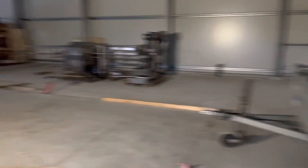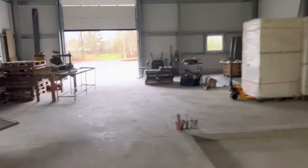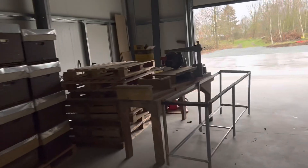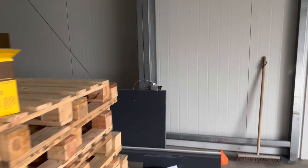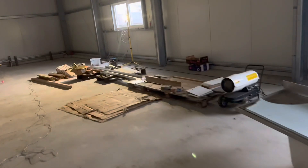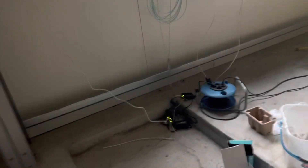I wanted to check it was working before I put all the tubes and cables away. I've got a camera in that corner, a camera there, and two other cameras in here - four cameras connected up. One is on top of my extraction machine and one is facing outwards to outside. The reason I wanted to test it is these cameras are all POE - Power over Ethernet - which means they run on CAT6 cables and get their power from that cable, so you don't need separate power adapters. It's literally plug and play.